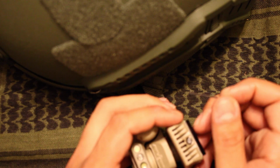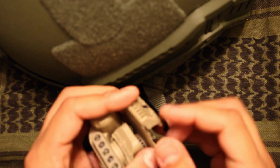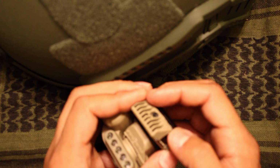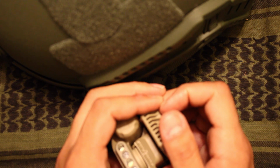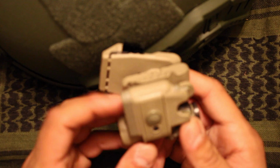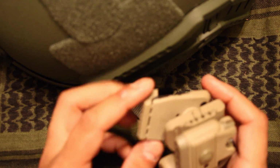The lower settings are good if you want to be able to see, but as far as being seen, not like a bigger flashlight would. It's going to give you a more discreet search, clearing a house without being too flamboyant, with bright bursts of light giving away your location. So I love the light. It's high quality. Surefire makes a lot of good stuff. I just wish I could find exactly the name of that adapter you need for the rail. If anybody knows, please leave it in the comment section.